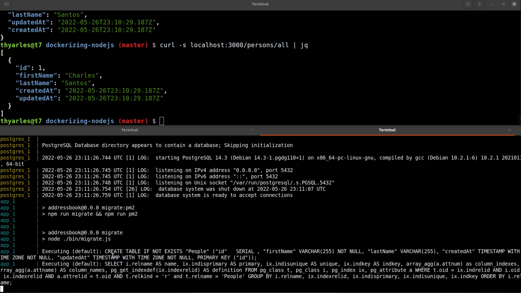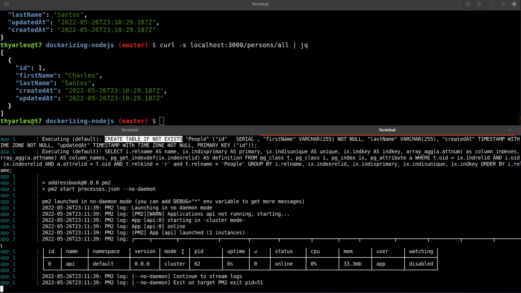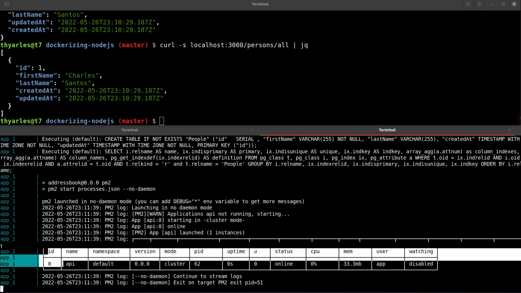It's very important that your database person does something like: create table if not exists, because this migrate command will run every time, so they need to check if the table already exists. There's no way to run the migration conditionally, so you're going to run it every time. So your migration script must take care of things like that. Create table if not exists. And you can see here I changed a file, but it did not work.